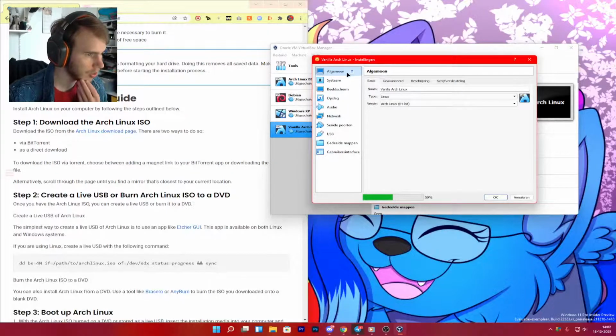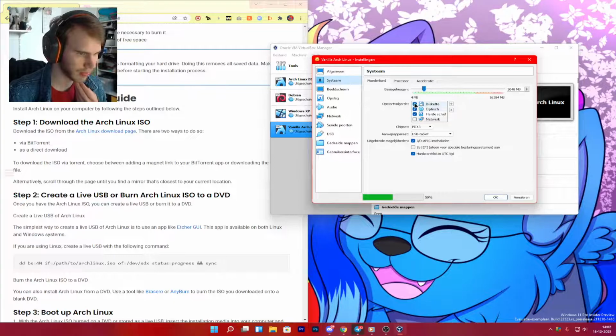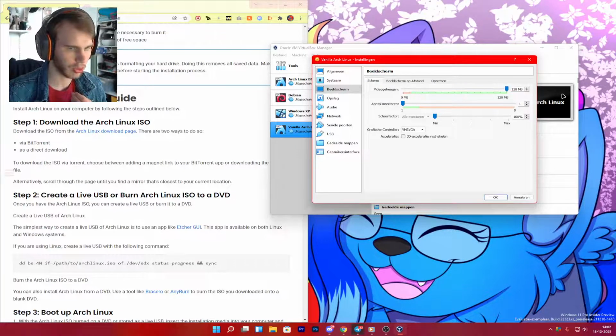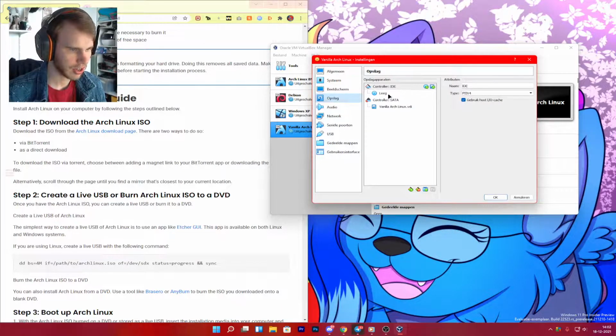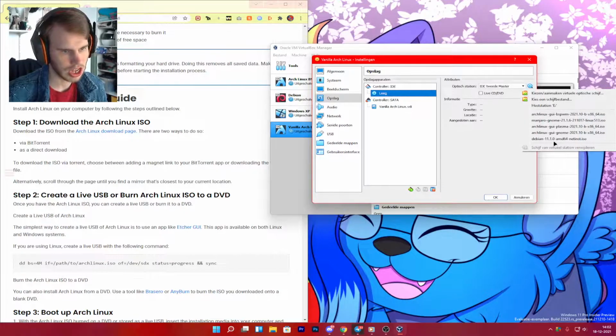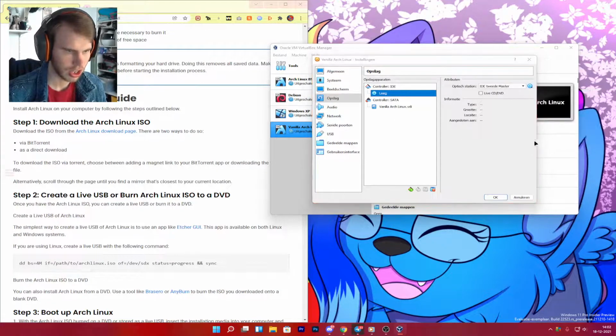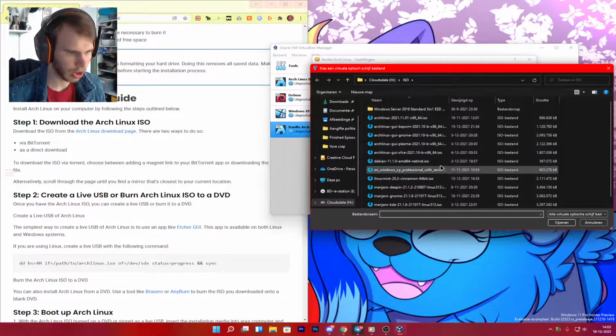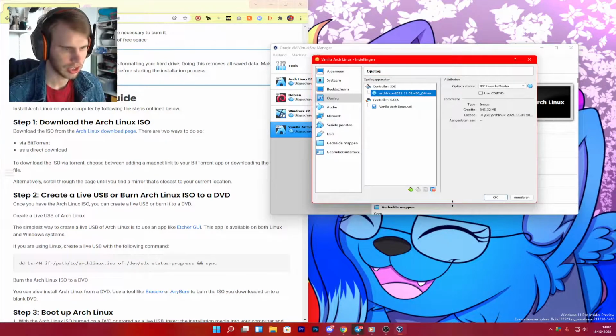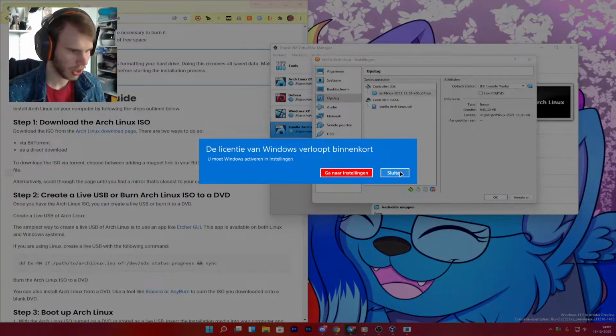Accepting the VirtualBox interface to do its thing. Turning off my diskette thing. And throwing this all the way up to the max. And throw in an Arch Linux image in there, if I can find it at all. It should be in here somewhere. Here it is. Open, and there we go. Okay.